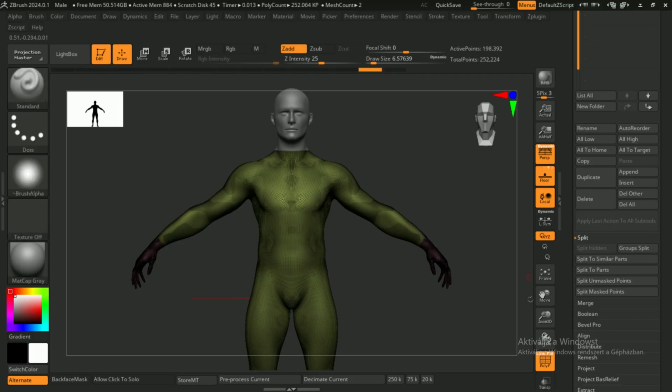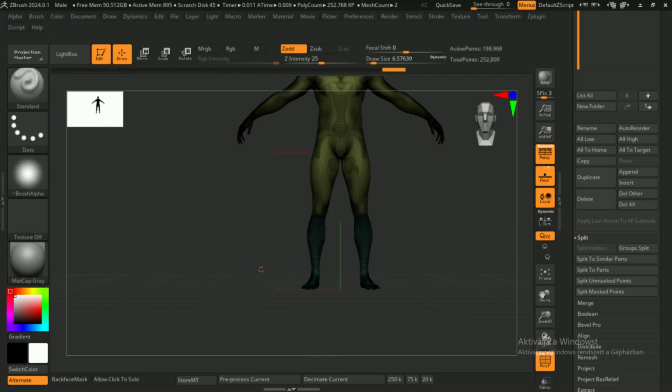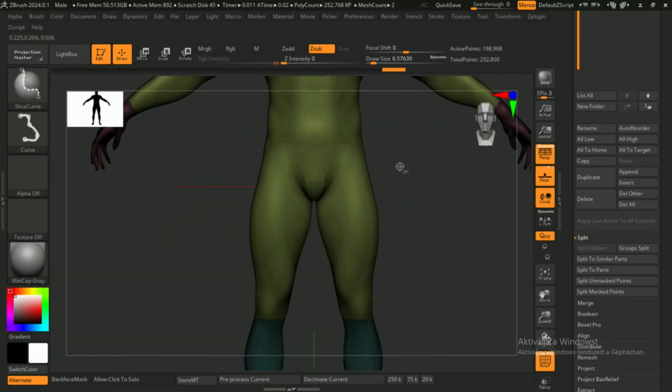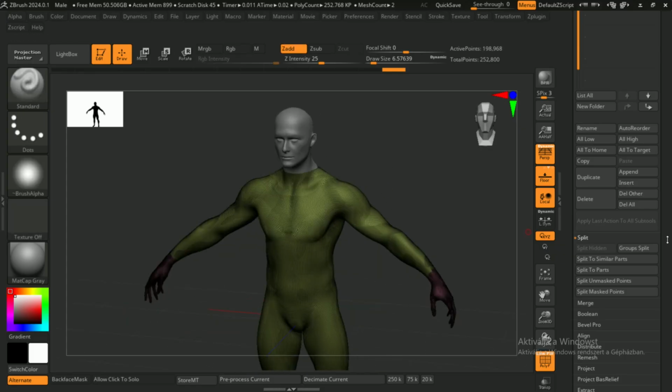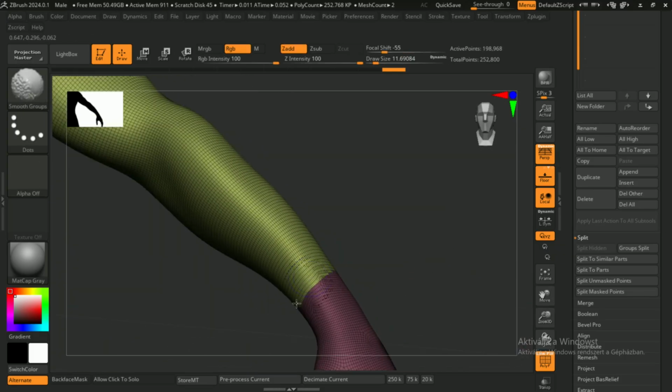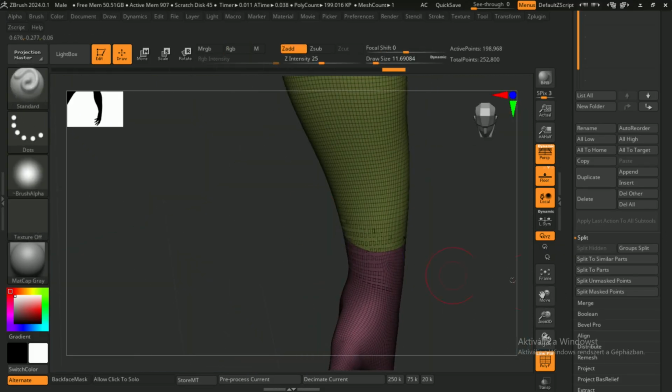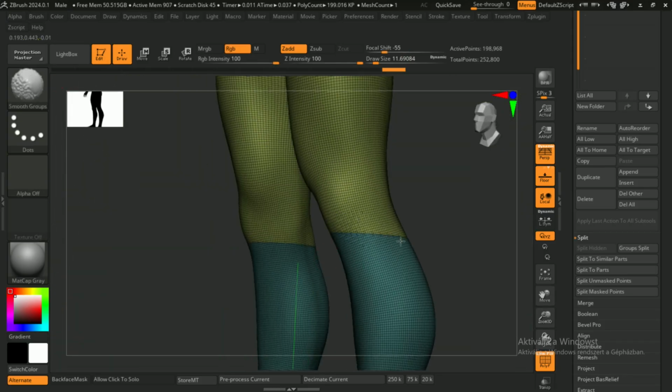Retopology Principles: why good topology matters. Let's start with the basics. Retopology is not simply about having fewer polygons. The real goal is to place polygons exactly where they are needed.